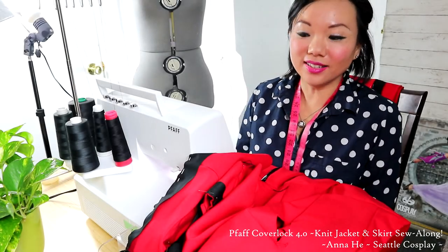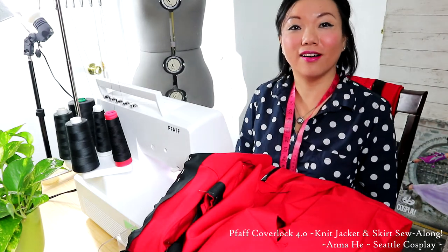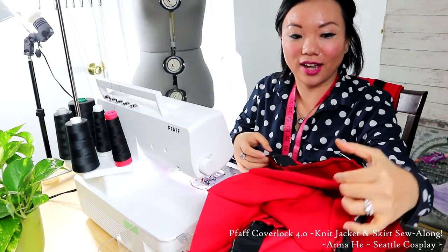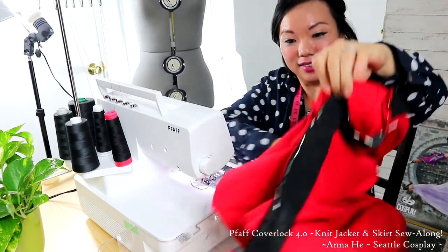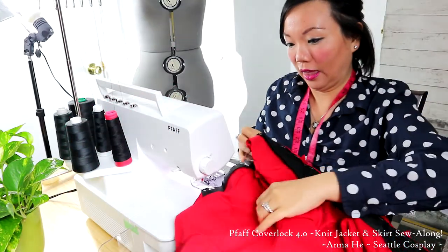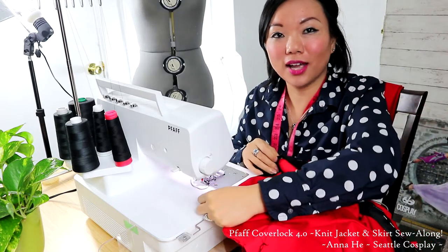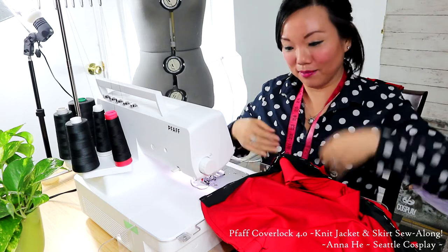Off camera, I stay stitched the lining layer to the shell layer around the neckline and the center front all the way to the peplum. Right now, I also pin the black binding on the neck edge and the center front edge so that I can use the chain stitch to continue sewing. I left the underlap center front edge empty. I might add a tulle tape to the underside to add some stability so not everything is stretchy while it's at the center front button up.